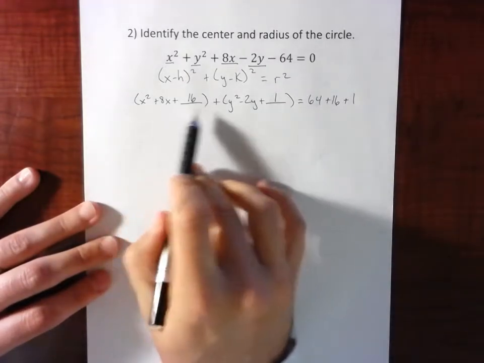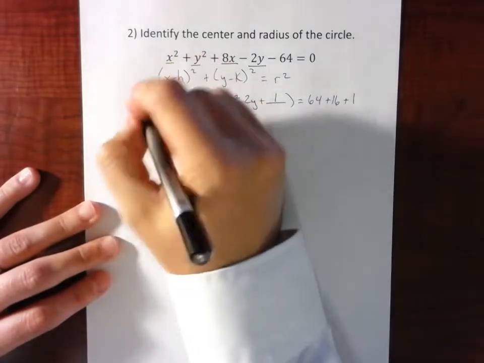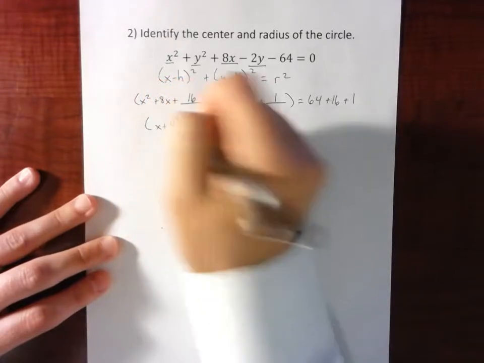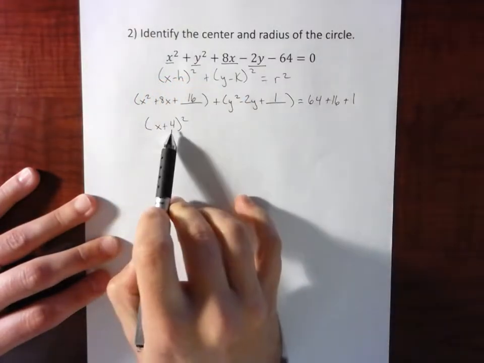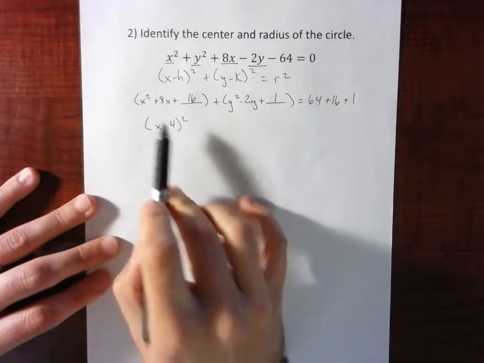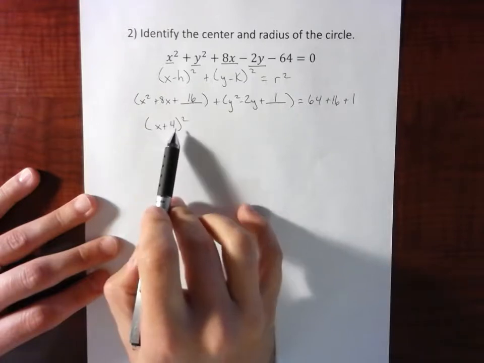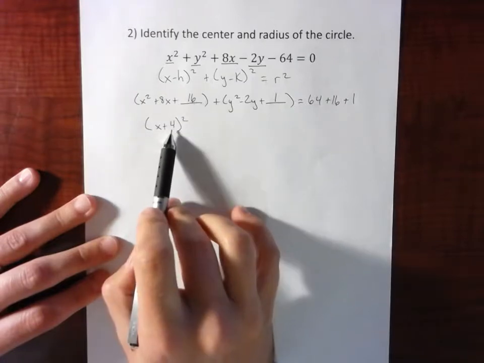Now by creating a perfect square trinomial, it'll factor into a nice perfect square: x plus 4 squared. So if I multiplied that out, we'd get x squared plus 8x plus 16. What's that 4 come from? Oh, it's half of 8 or it's the square root of 16.